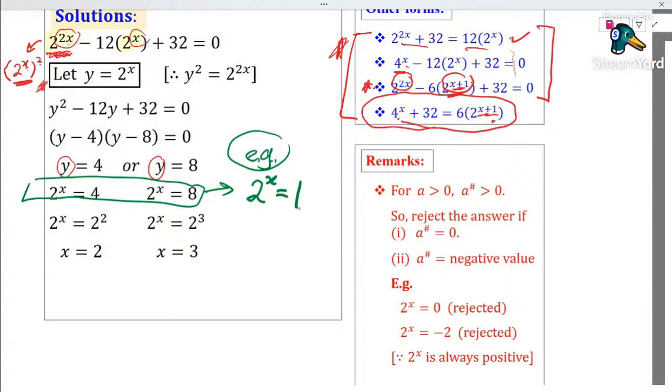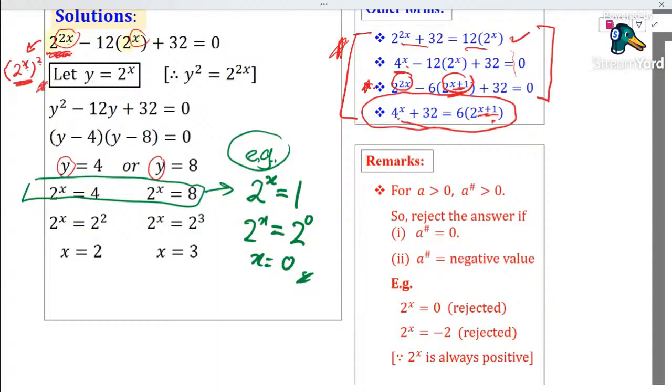So 2, 1. If I have 4, 8, 16, you know you can change to base 2. If I have 1, can I change to base 2? So I can. And it's very easy to change whenever you see 1, because you just take the base number, power of 0, it will be 1. So in this case here, x equals to 0.